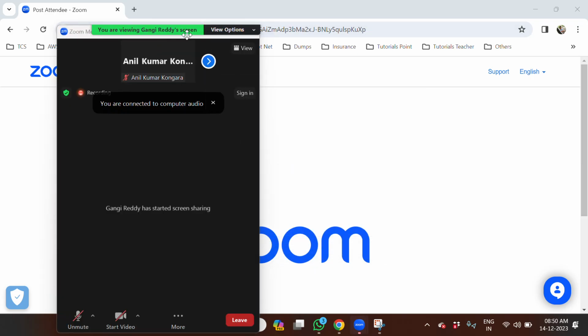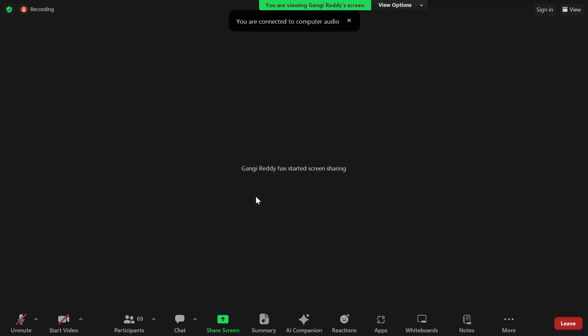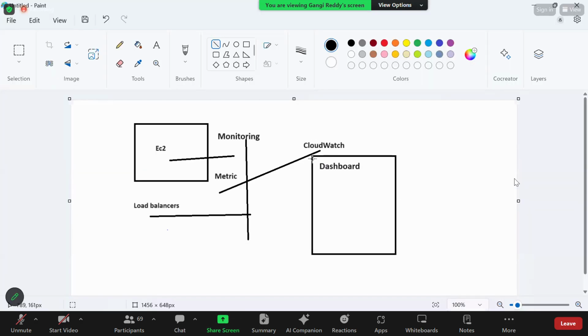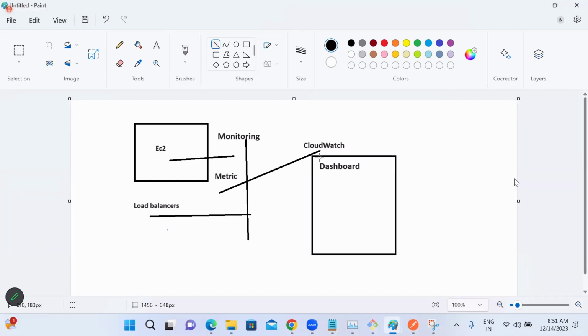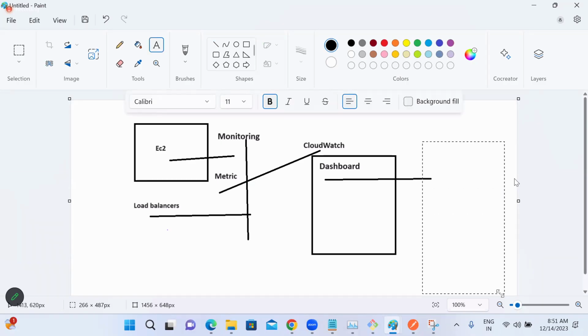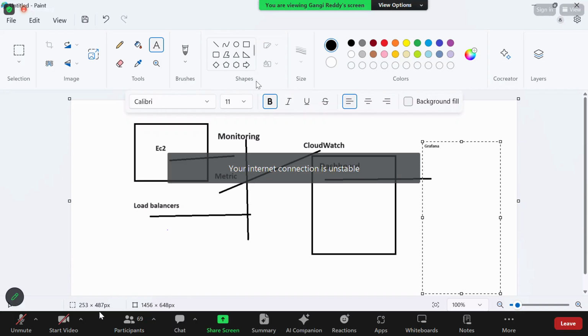Now the website is having an issue. I want to see how many 500s are coming, and what is unhealthy now. Historical data, current data, everything you can see in CloudWatch. People prefer other tools over CloudWatch. CloudWatch is good, but they prefer Grafana. Grafana is very famous now, and there are many in the market.